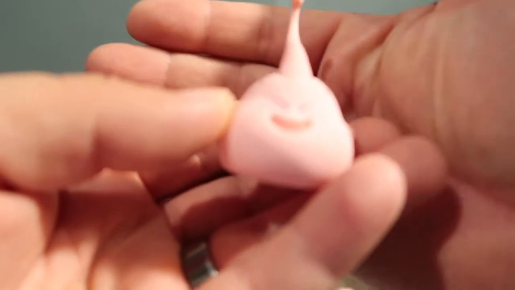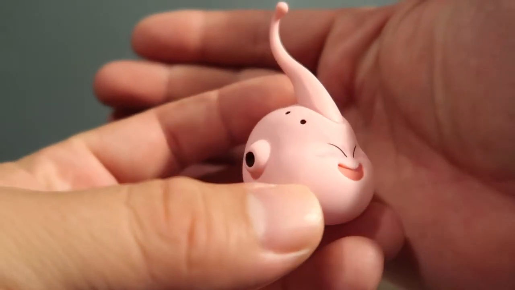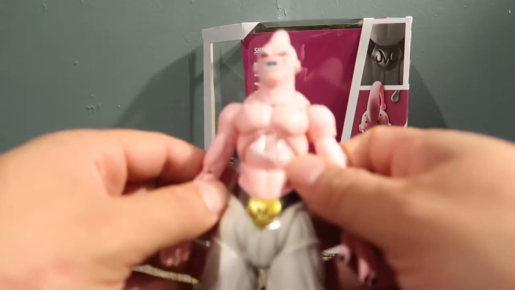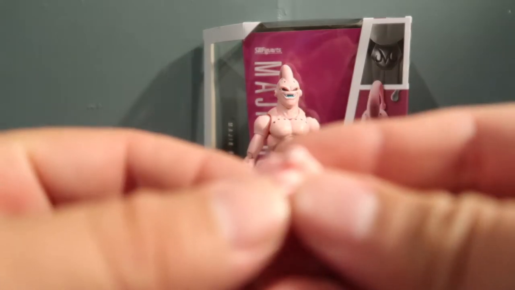So let's open him up. If you guys could see, the camera could focus on this. That's the fat Boo's face that it comes with. Really nice detail. Really, really cool. And then here's the figure himself. We'll review him in a little bit. Let's check out his accessories.